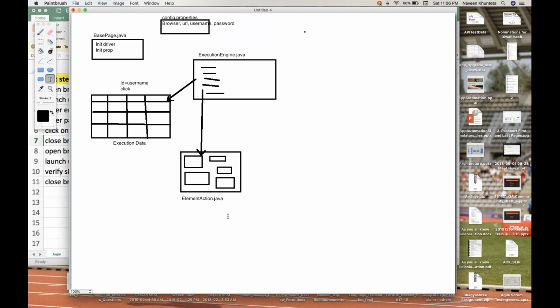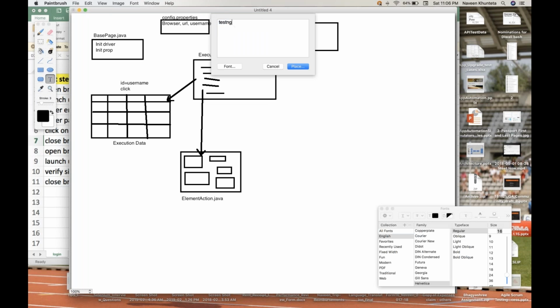After that, there are some other components. If you really want to add the test cases, then you have to use TestNG. So how can we integrate TestNG with keyword driven? That also I'll show you, because here it's not that important to use TestNG, because the keyword driven approach is totally different, because we are maintaining the execution engine with the help of the Excel file. And TestNG has its own execution engine, because TestNG will execute the test cases with the help of annotations and all those things. So if you really want to use TestNG, I'll show you how we can use TestNG also.